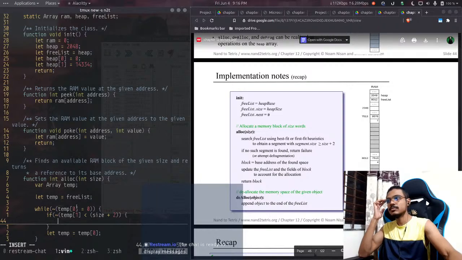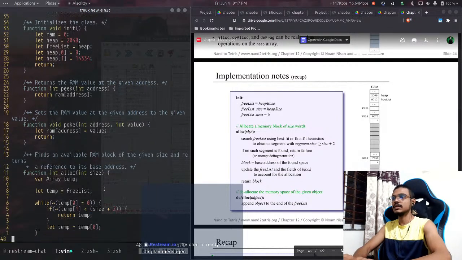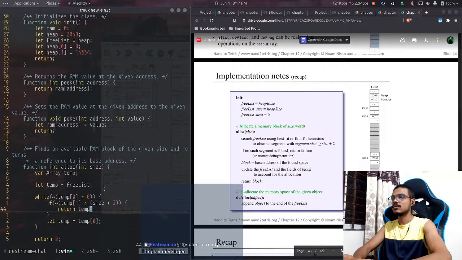So the base address is in temp. So I return temp. Is this the correct thing? Return temp, right?